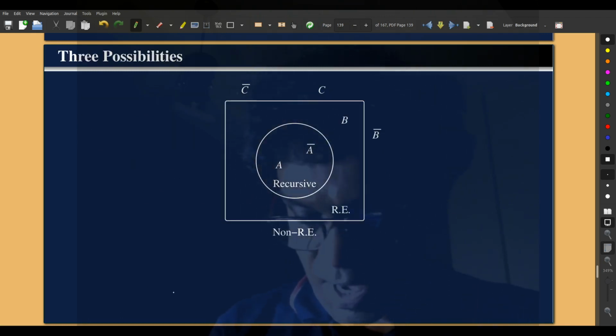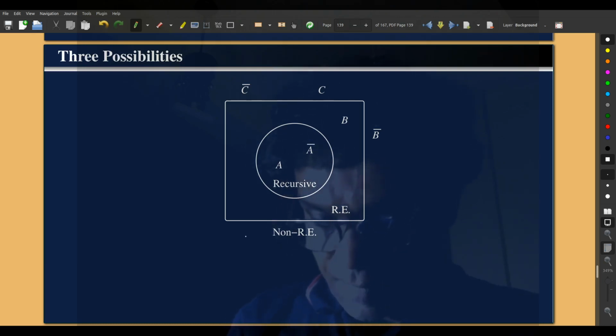So now I have situations like this. Recursive languages are closed under complementation, so I have A complement something like this. Then I have problems like the membership problem or the halting problem, which are not recursive but recursively enumerable. That means that the complement of B cannot be recursive because recursive languages are closed under complementation.